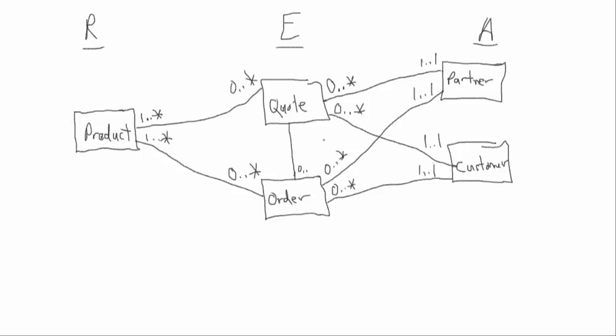I may get a quote from Sunset and put an order in for 100 t-shirts. But then tomorrow I may come back with that same quote and order 100 more t-shirts. So a quote may result in many orders, 0 to many. Now as each order comes in, each order can at most be related to one quote. We're going to make sure that if an order goes to a quote, it is associated with one quote maximum. But we may have customers that just come in and order without even bothering with the quote process. So we may have 0.